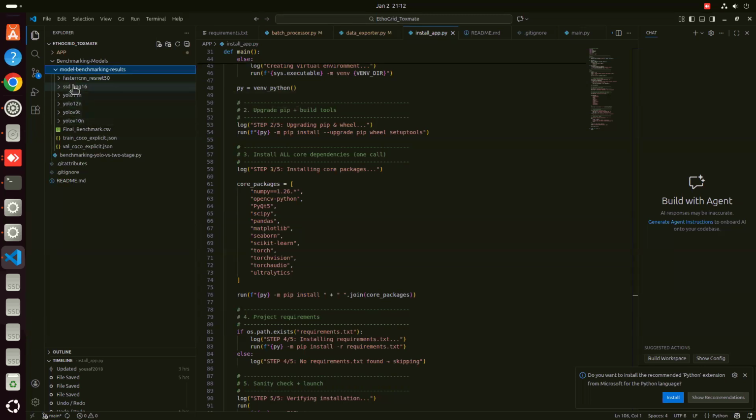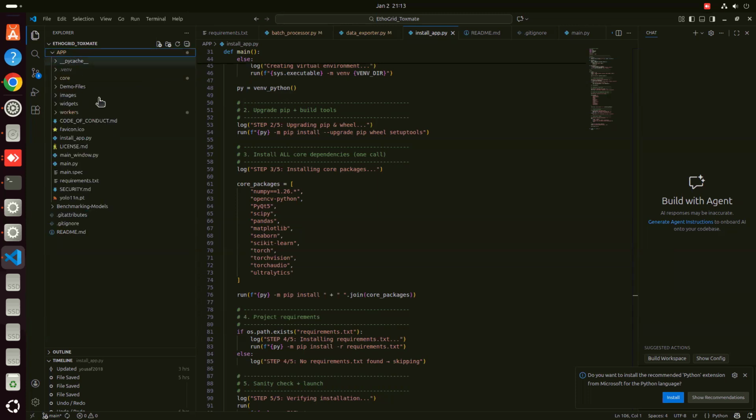Faster RCNN is a two-stage detector, while SSD and YOLO are one-stage detectors. On the basis of our final benchmarks, we found the optimal model for our case study to be YOLO V11. So we found our best model from the benchmarking pipelines.